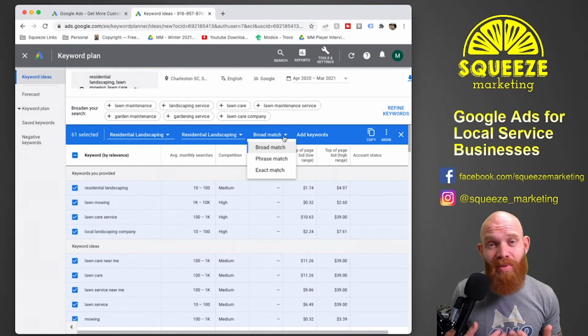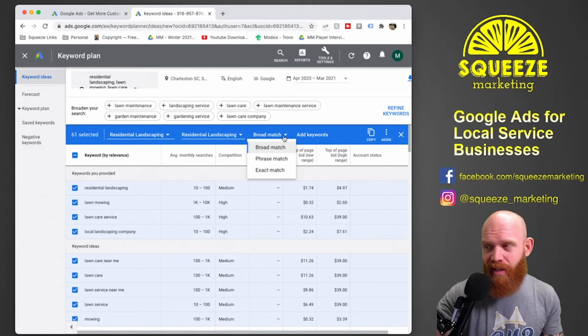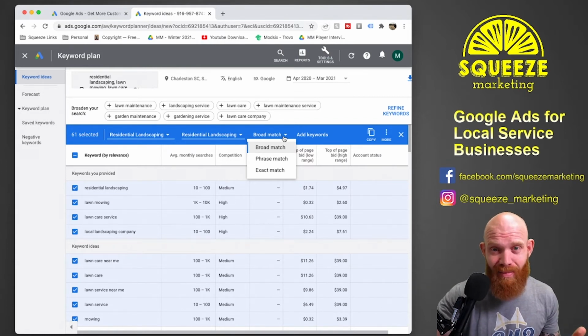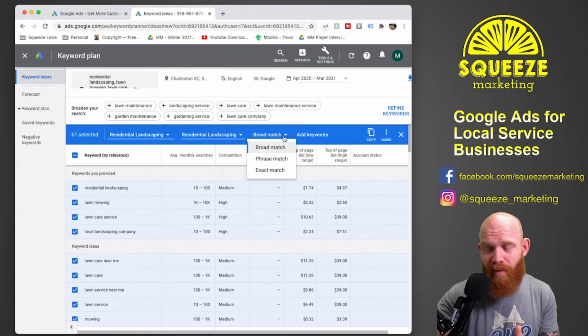What we've found, the simplest solution for a local business building their own ads is to stick with phrase match. Now, the quick explanation of what the difference is: broad match will show your ad on any search that matches these keywords or almost anything like them, right? So if you choose broad match for this and someone is searching for lawn mowing videos, your ad will still show if you're targeting lawn mowing, if you're targeting some of those similar terms.